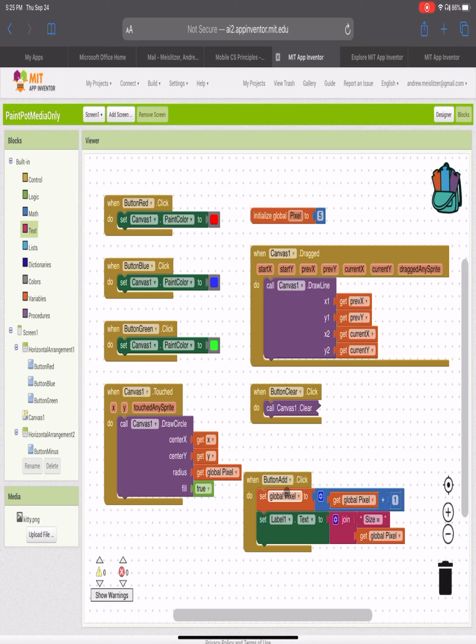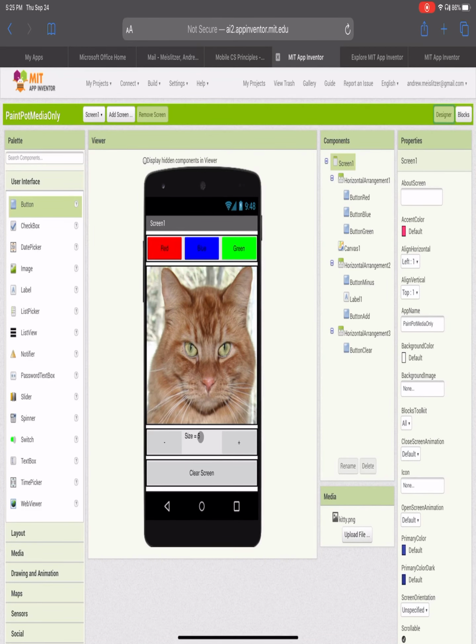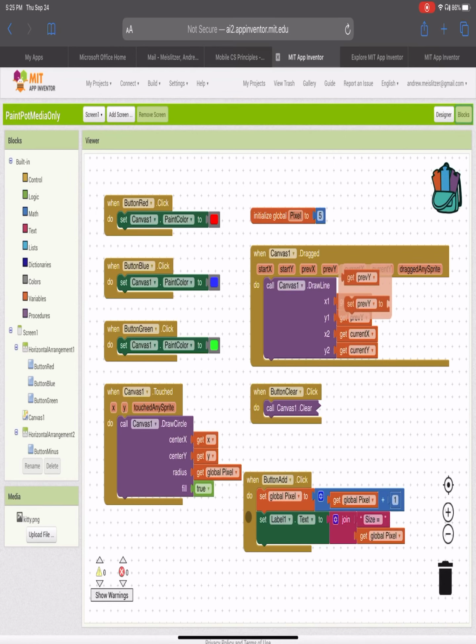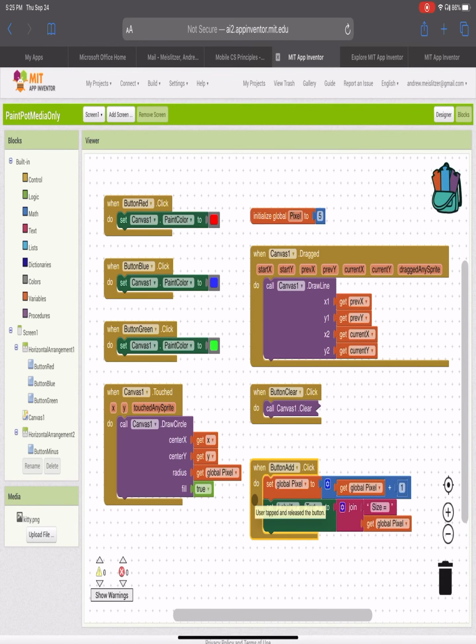So if I hit the button 20 times and it says 25, all right, it's getting the value 25, which means it should show the value 25 here in my label. And again, you can pause the video and you can test that and see how that works. All right, so what I'm going to do now, this is all the code you need to get the button plus working. I'm now going to work on the button minus.